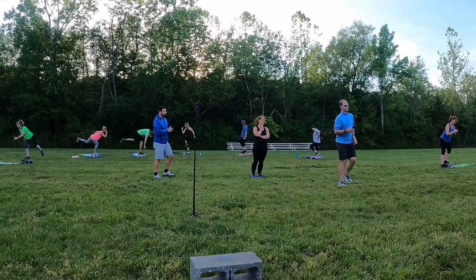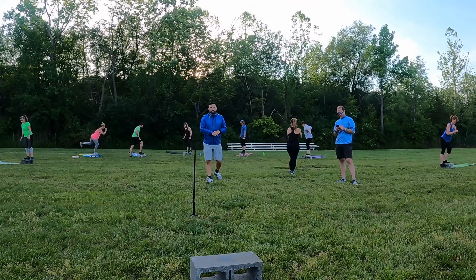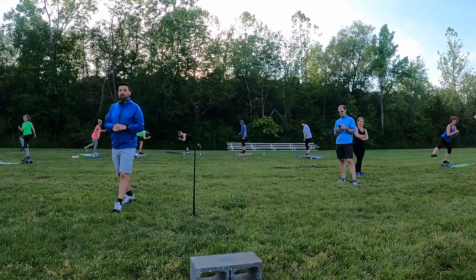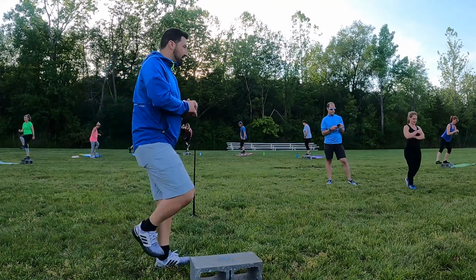I mean, all right, how we doing? So 3 rounds of that. Yeah, the heel tap variation off the side and then back to the running pose. 3 rounds total. Should feel your quads and your butt right about now, right?